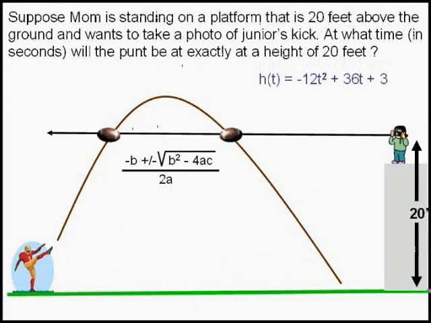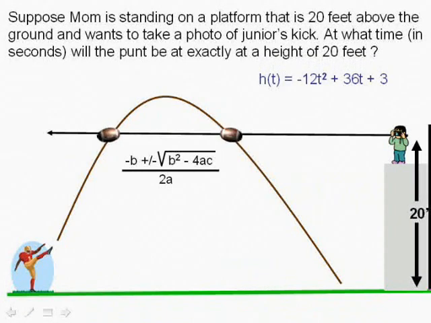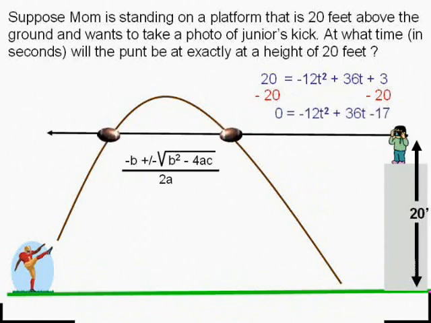That was the original function, as you see. Now I hope you appreciate, in this situation, we want to know when that function calculates to 20 feet. So I'll plug 20 in for h of t. The problem is, and it's not a big problem, the quadratic formula only finds zeros, so we have to get a 0 where that 20 is. Well, that's not too bad. We'll just subtract 20 from both sides, and now we have the function in a form that we can use.